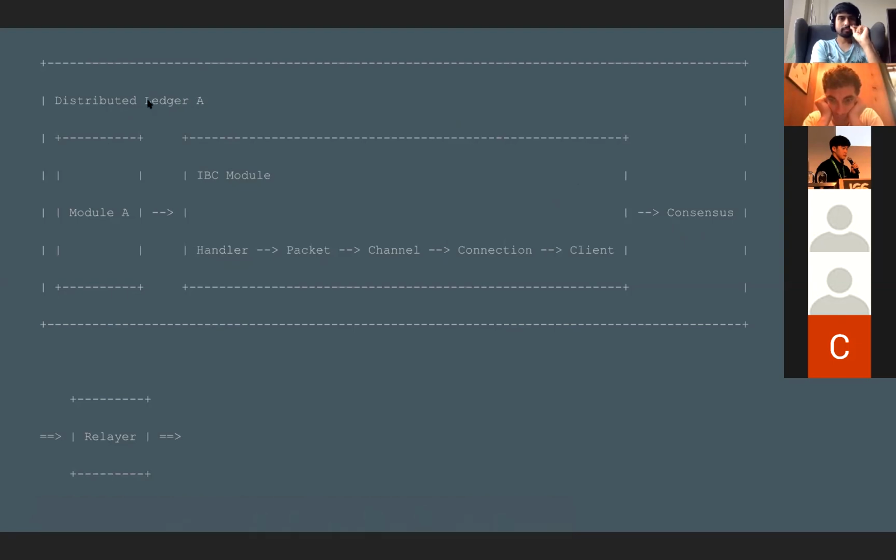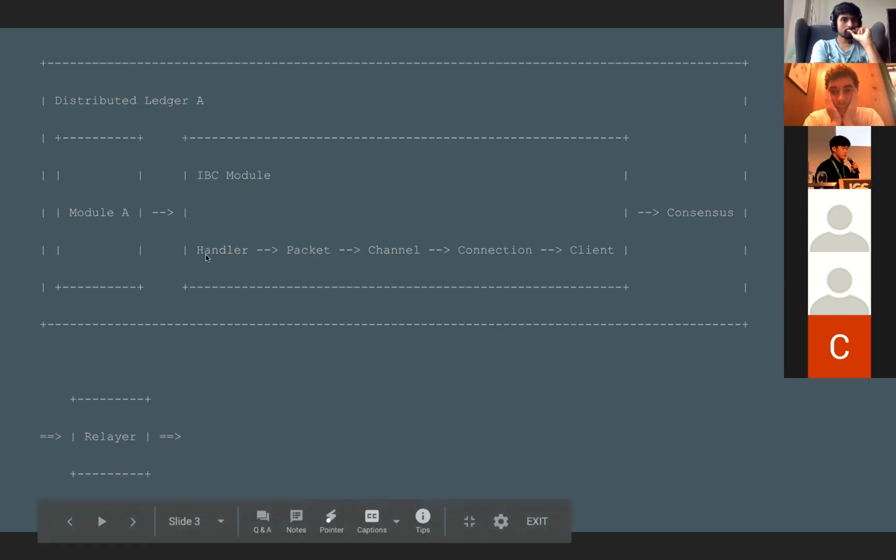Here is the process, if one module wants to send an IBC packet: from the module through handler, packet, channel, connection, client, consensus, relayer, and then to ledger B, and then the opposite route.